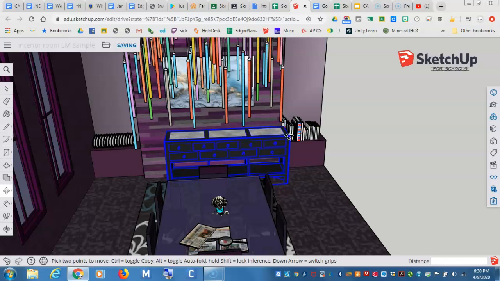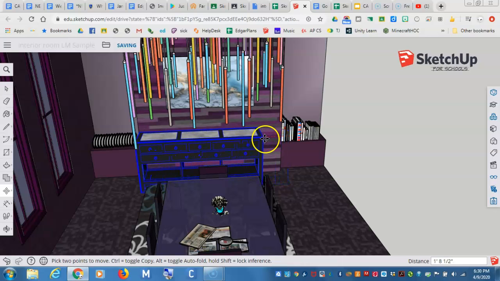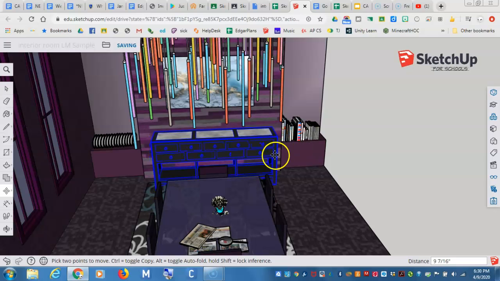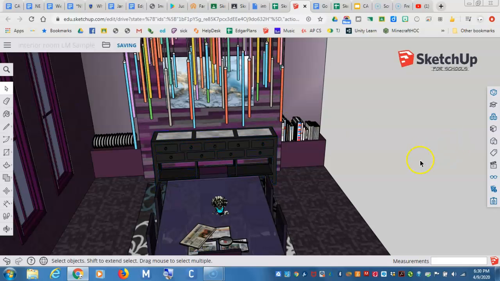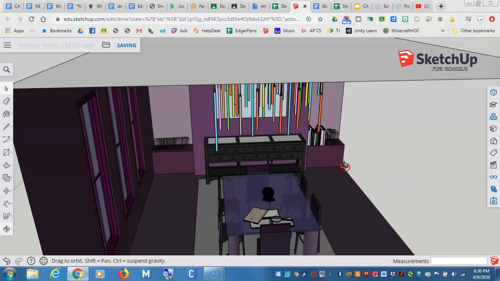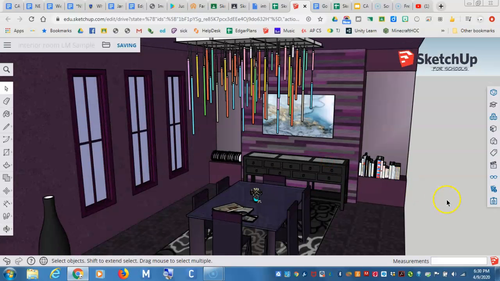So if I click there and I start to move, you can see that red line. It's telling me that it's moving exactly on the red axis. So it's just moving side to side. It's not going up or down in any way. And so I can try to center it underneath that painting. It doesn't have to be perfect. Click to stop and then go back to your arrow to be done. And then click away from your object so you can see what it looks like. And when we zoom back out, that looks pretty nice actually.